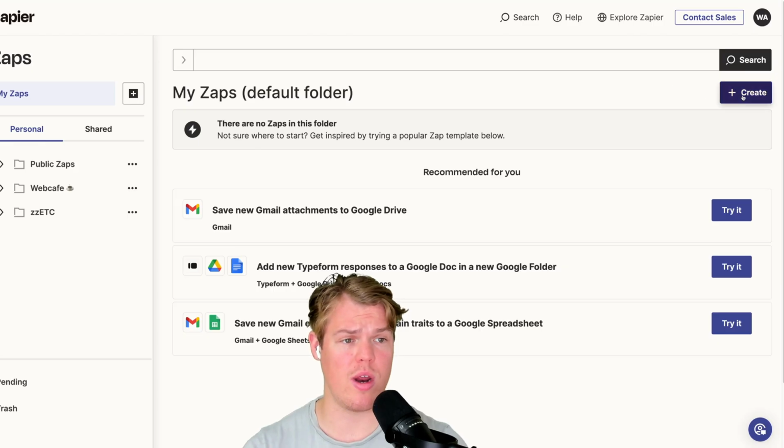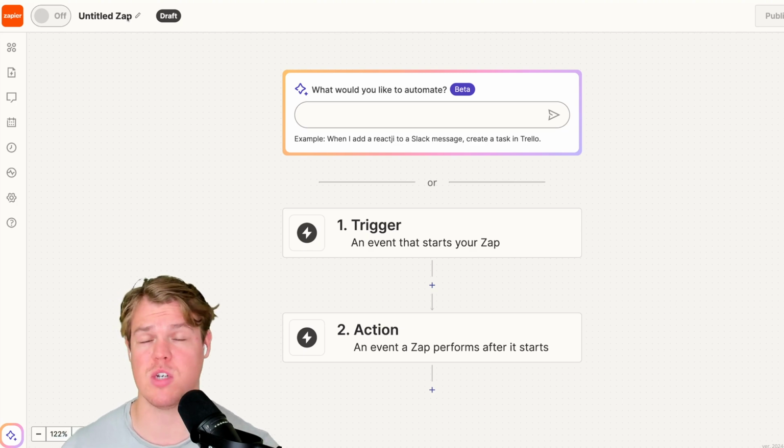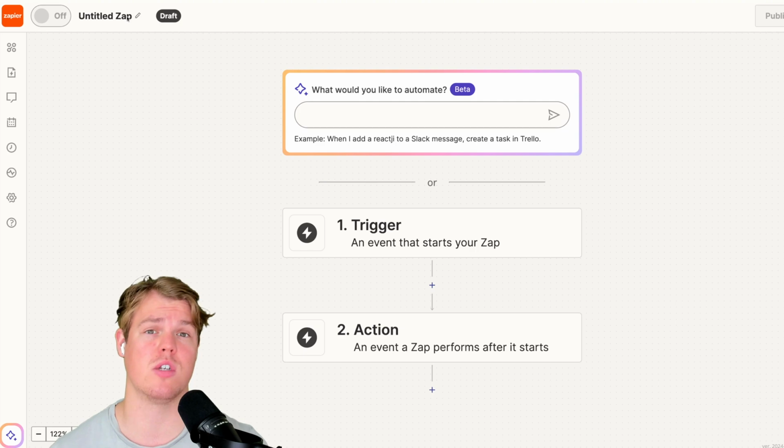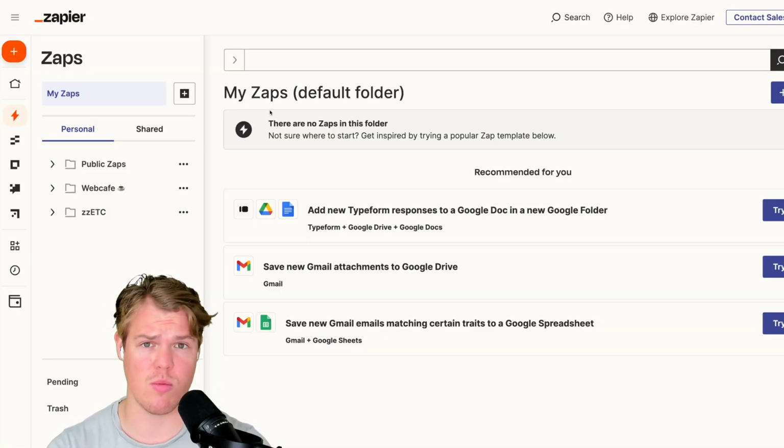In Zapier, let's go ahead and create a new Zap. The first automation I'm going to show you is receiving a lead through a lead form. Then we're going to call them, analyze that transcript, and based off the information we received from that transcript, we're going to update our CRM. Let's find out how to do that. To make life simple, we're going to create this entire ecosystem within Zapier.